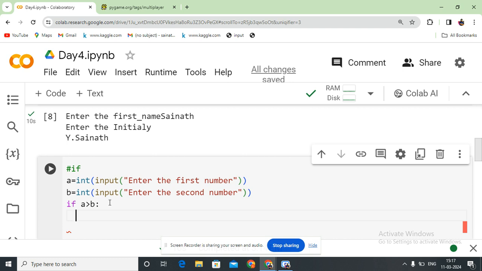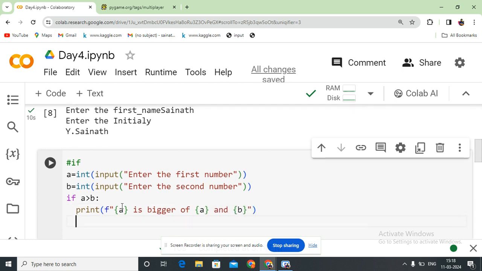So now if a is greater than b, then print, this is f string, a is bigger of a and b.